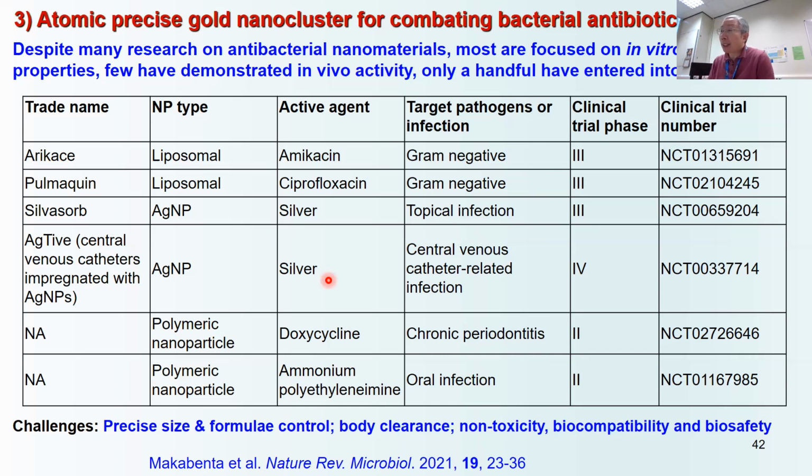So the success rate for antibacterial nanomaterials is really limited. This is related to challenges. How can you really precisely control the size and its formulation, because most of these nanoparticles have different size, shape, etc.? And also importantly, you have to have suitable body clearance, and also they have to have non-toxicity, biocompatibility, and good biosafety in order to be safe for human use.